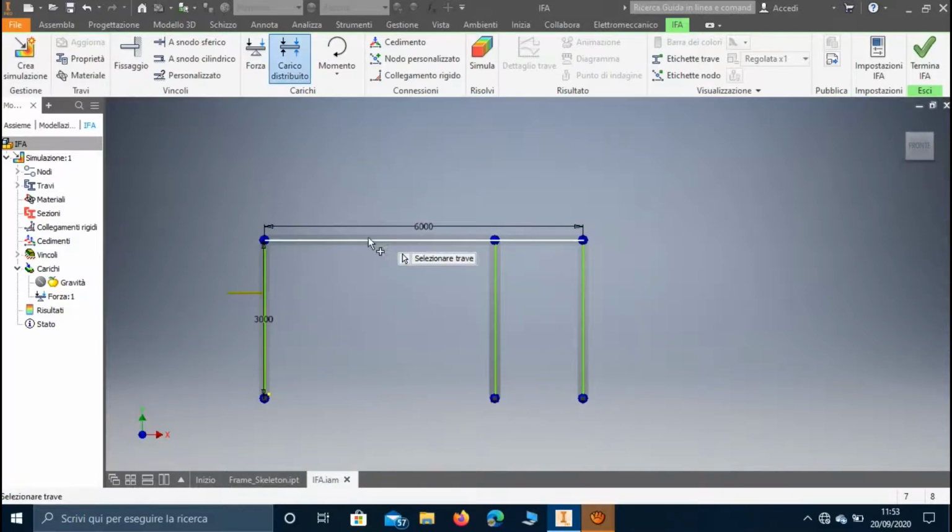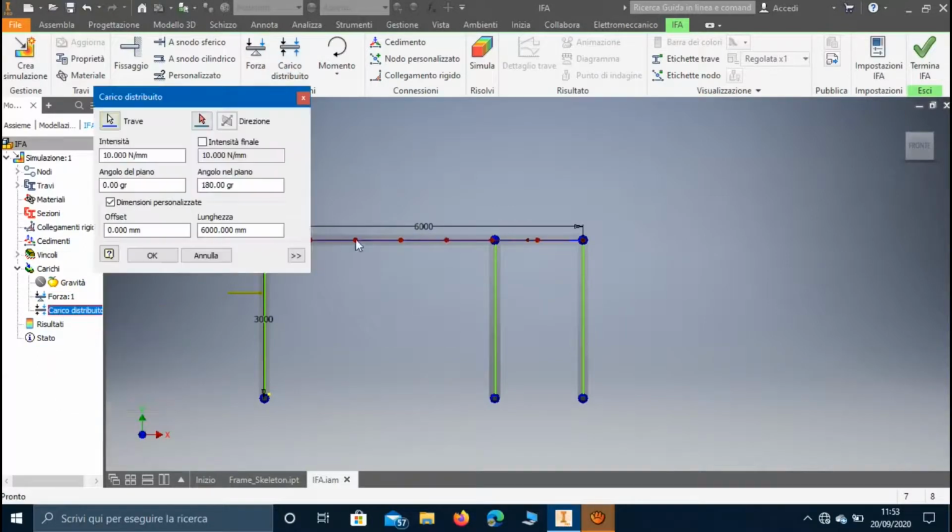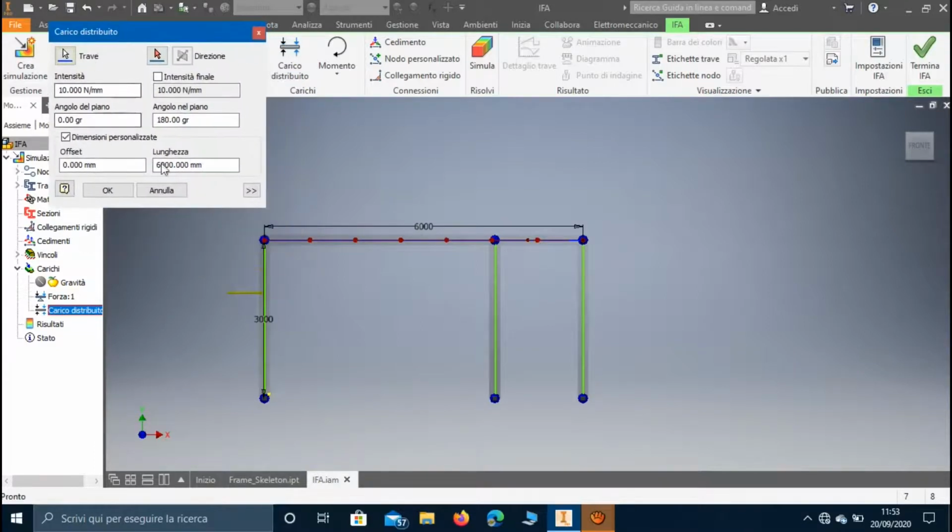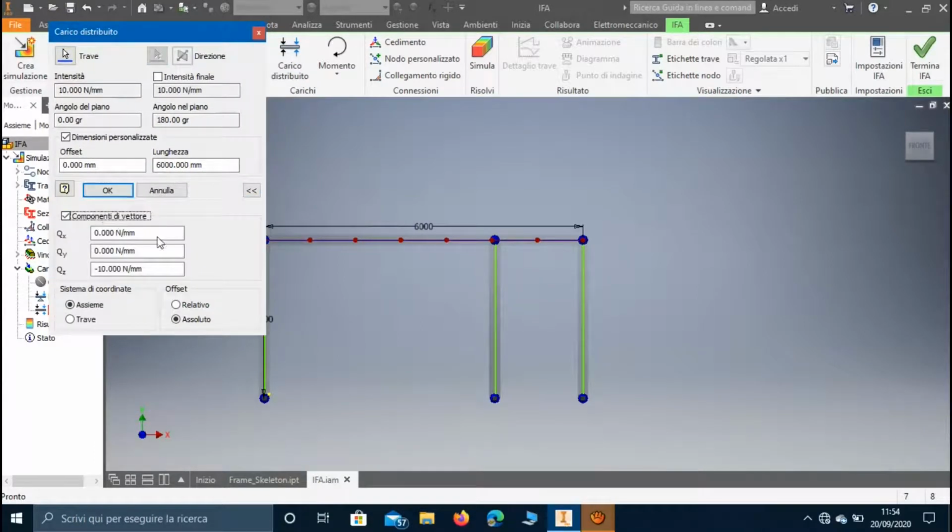Now we can set a distributed load on this line. Again, you can use the components of the load vector. For example, we can set minus 2000 Newton per millimeter along the y direction.